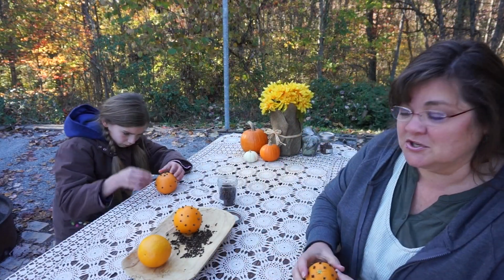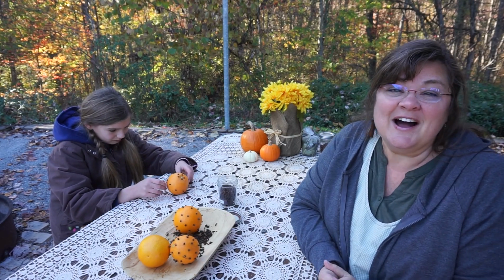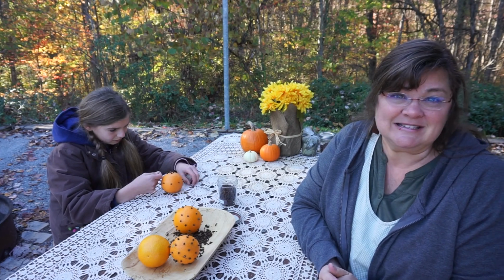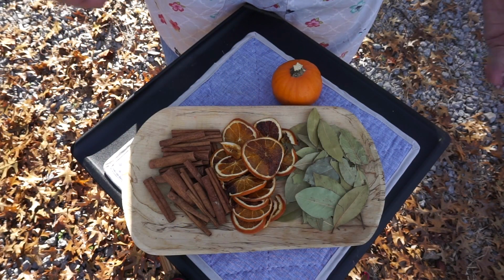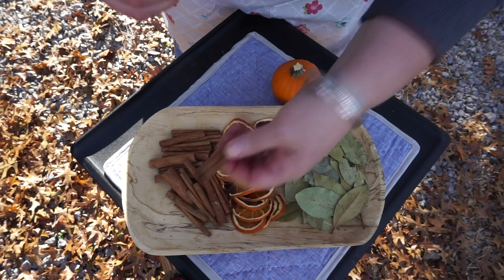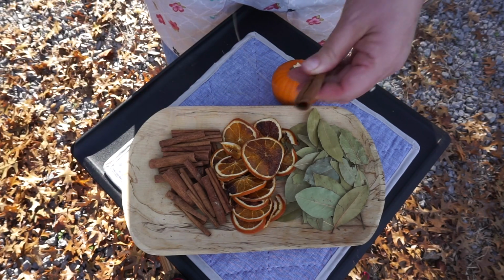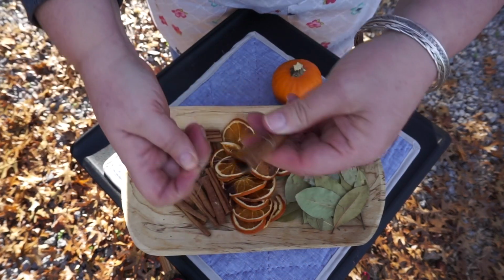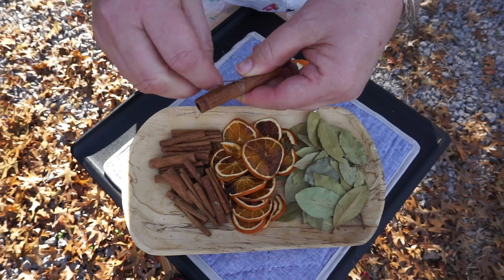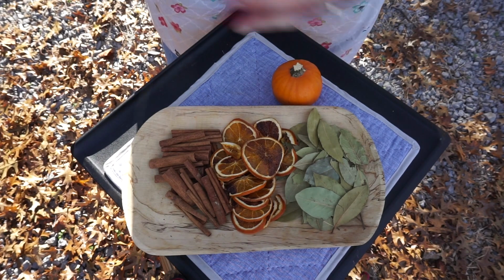I want to tell you too, before we go, about one other decoration that I always like to use at Christmas time. You can make garland out of sage leaves, dried sage leaves, cinnamon sticks, and dried orange peel. You just need some sewing thread and a needle.